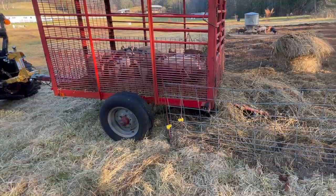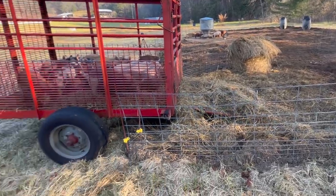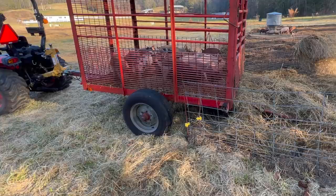And they just walked right up. And Jamie, it looked like they'd been sleeping in it last night, hadn't they? Yeah, looked like they'd been sleeping in the trailer last night because it had a bunch of poo in it and the hay was disturbed and all that kind of thing. So gave them a little time to get used to it.